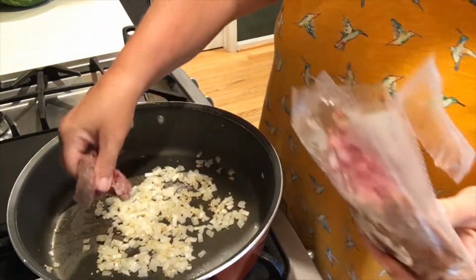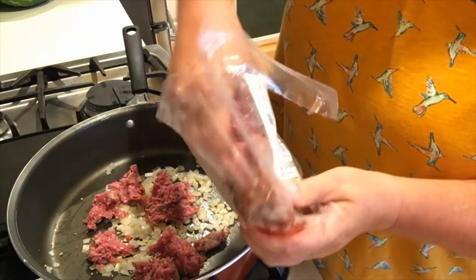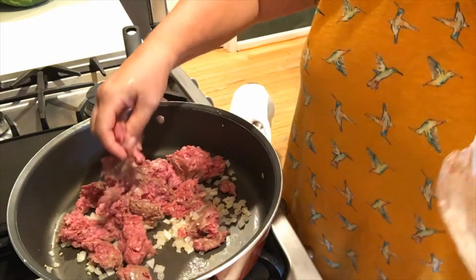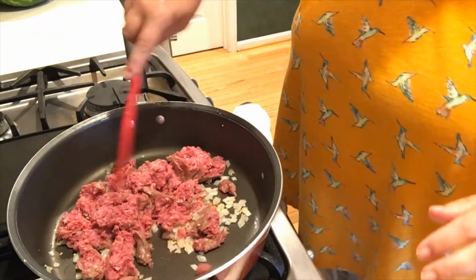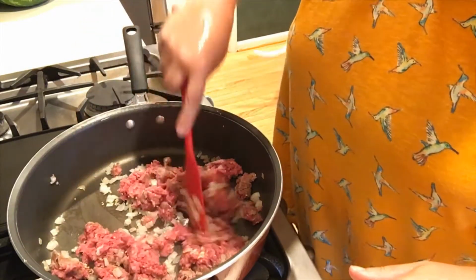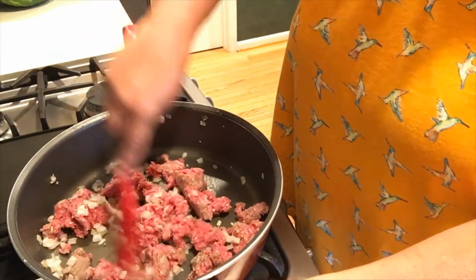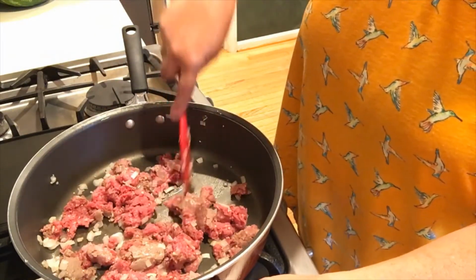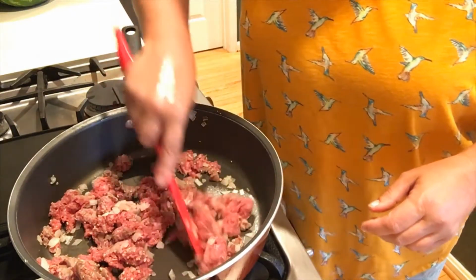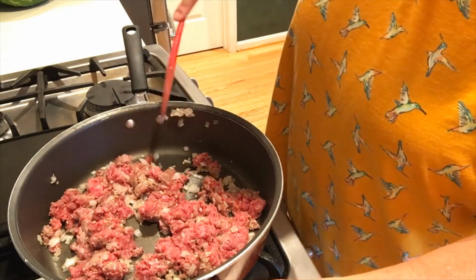Alright, my friends, so we're going to put our ground beef in the skillet with the onion and garlic. Alright, so we're going to break up this meat, get it mixed with the onion and garlic. Turn it up just a little bit, medium low. Get this stirred really well. So we're going to let this cook up a little bit, and then we'll come back and finish adding the ingredients.